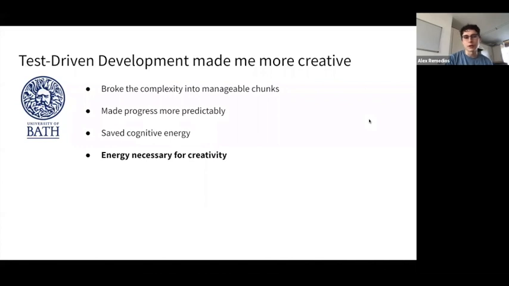Almost naturally, I started saying, in the next 2 hours, I'm going to implement this little bit of functionality. I would write a test, I'd write a little bit of code, and it would just sort of work. At regular points, I would hit run on the tests, and I would just know that I was making progress towards my goal. But the thing that surprised me most is that I was using less cognitive energy. It was very mechanical. I would decide what I wanted to make, and whilst I was making it, I was using so little brain power that most of my concentration was on thinking about what I was going to make next, and I found myself more creative.